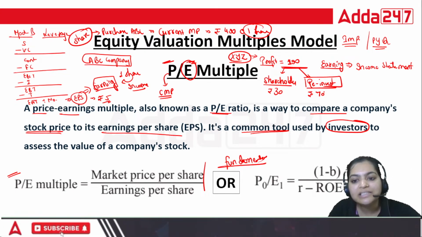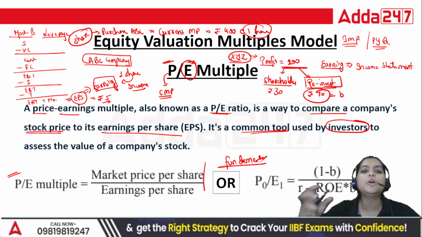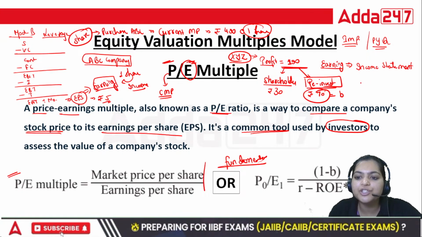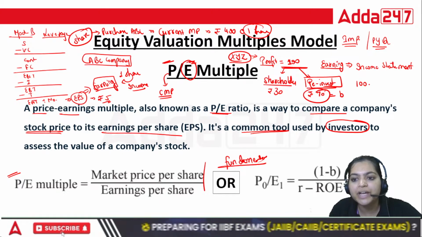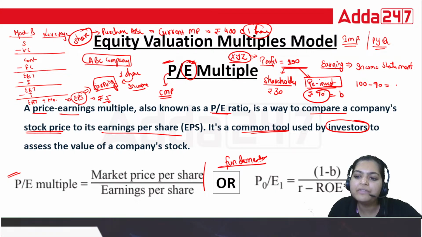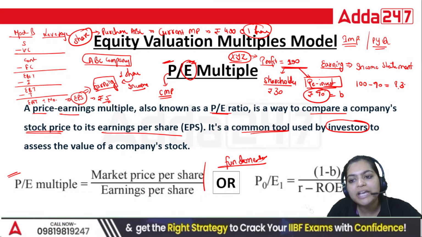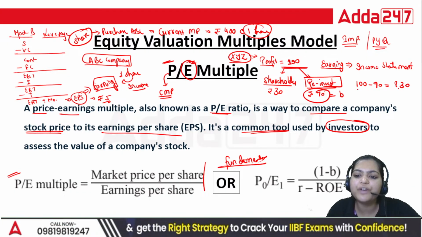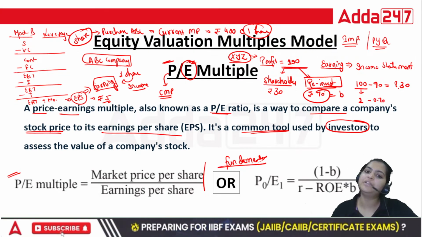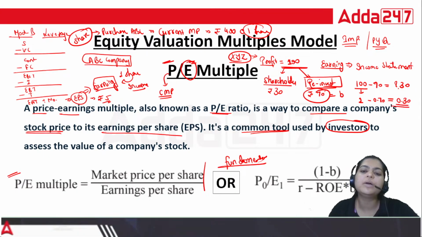So here this 70 is your b. This is the plough back amount. This is the reinvested amount. So in simple terms, if I ask you, earning is equal to 100 and 70 is the amount which you are going to reinvest, then how much have you distributed as dividend? Simple. 100 minus 70 gives you 30. Yes or no? Or in simple terms, if I denote this 100 as rupees 1 and 0.7 I'm reinvesting in my business, then how much am I going to distribute? 0.30.